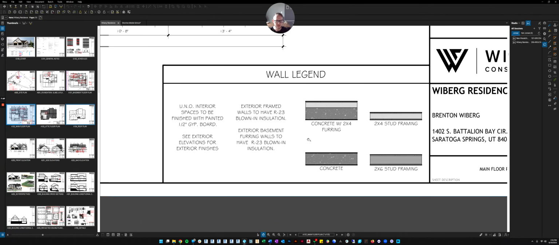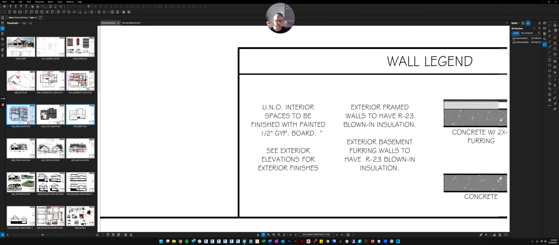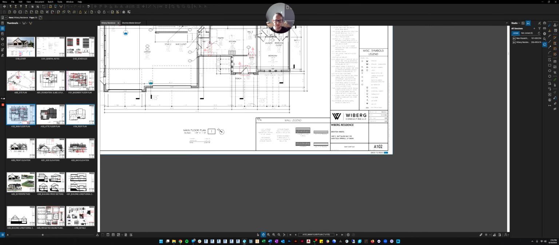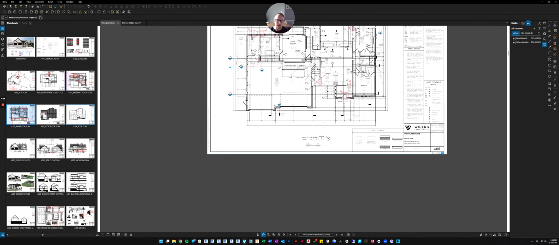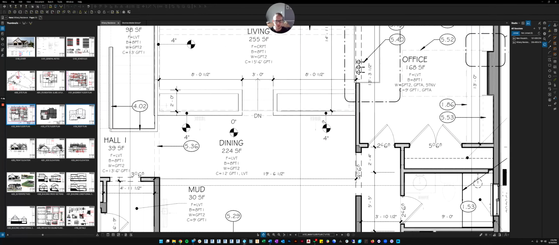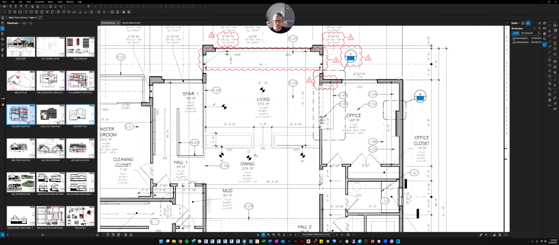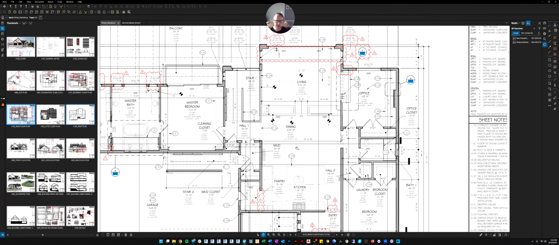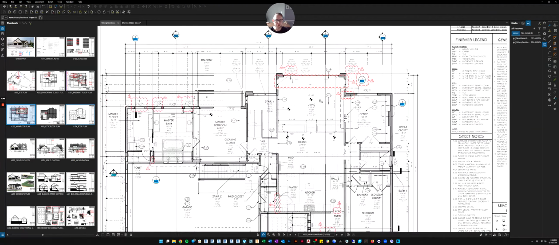We also have a wall legend to tell you how the walls are built. So 2x4 stud framing, 2x6 framing, concrete with a furring, all of that. Then we even have some notes talking about insulation. Then down at the bottom, what's typically included would be a north arrow. This is a symbol annotation. And then we won't create these in this class, but there's elevation markers to show what elevation the floors are at. Because in this house, for example, the main floor drops down in the living room. It goes down 2 feet, so there's kind of a sunken living room.